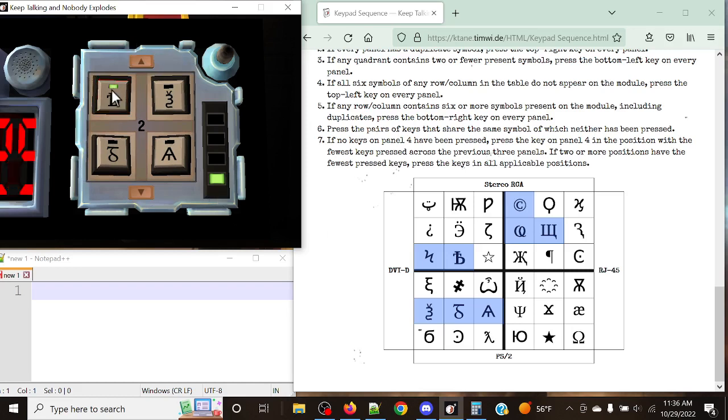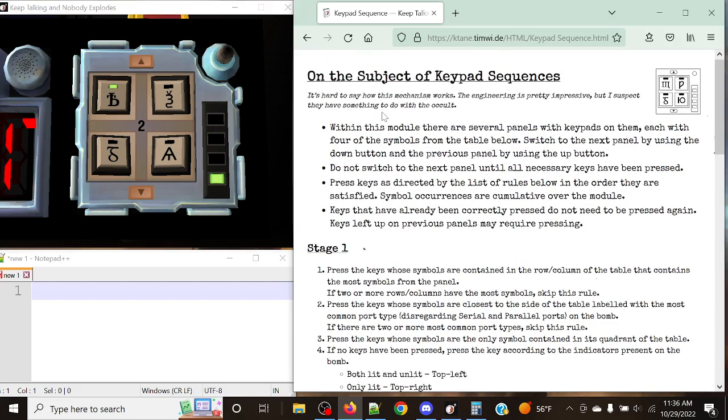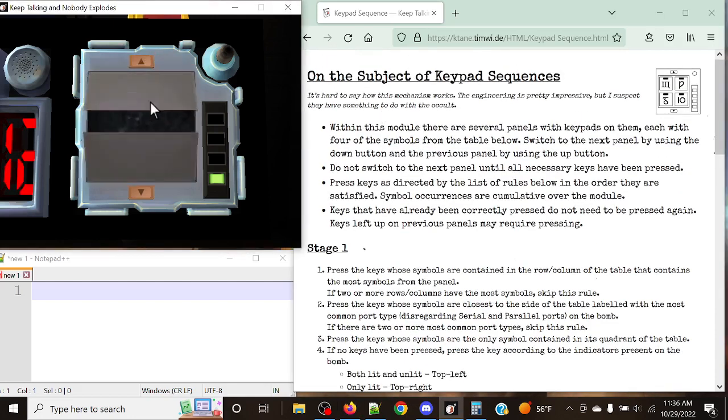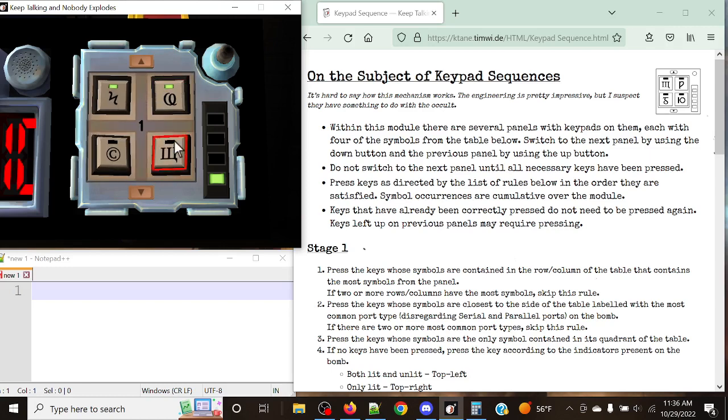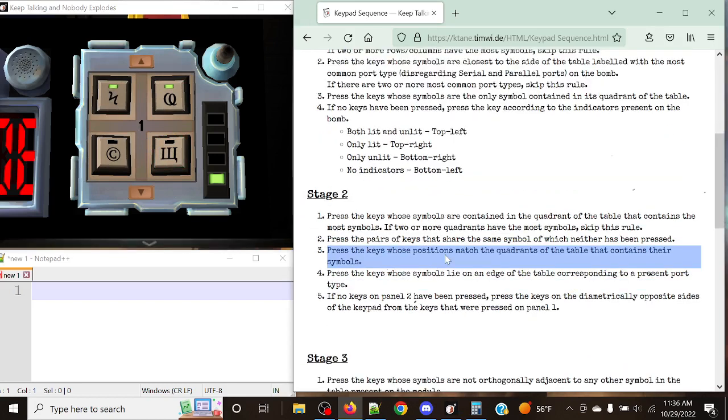I just wanted to make sure that we don't miss anything, and also because I'm a little bit paranoid because I'm not quite sure about this, but I think it might want to press it in order based off of the symbols. I'm not sure if it's picky with how you do the panels, whether it be going back to panel 1 and then doing it panel 1, 2, 3, 4, or whether you can do 2 and then 1 and whatnot. But I think it specifically is going to be just referring to following the rules in the exact order. I hope that makes sense.